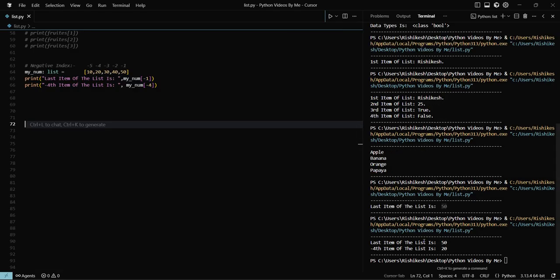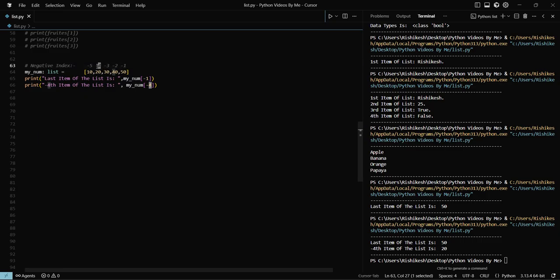If I run this program, 20 got printed here, because I use negative indexing. In the same manner, I can print all the items of the list.